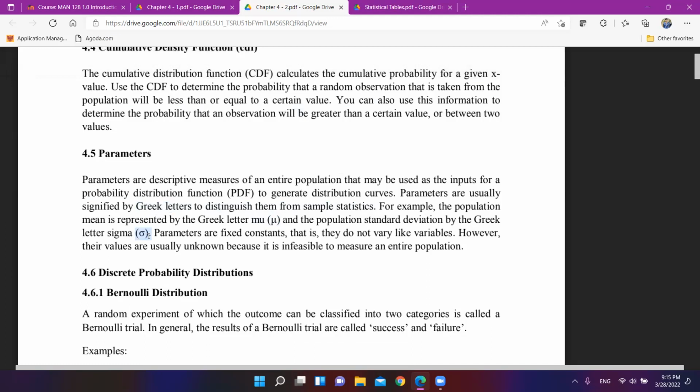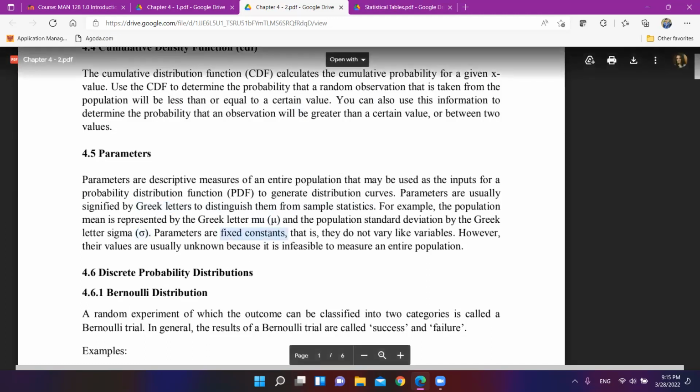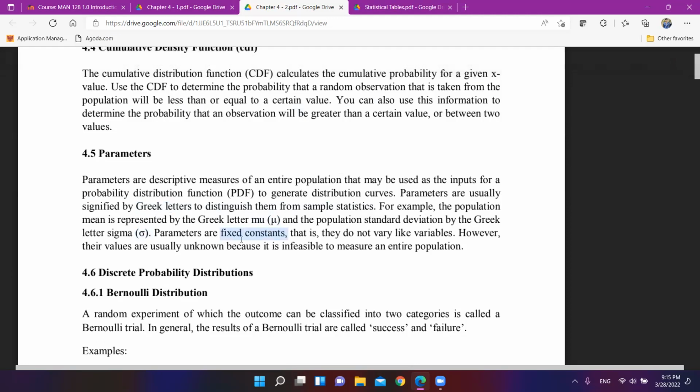So likewise, right? Parameters are fixed constants. ඒවා නියතයි. ඇයි population එකේ that is the true value. They do not vary like variables. Variables වගේ වෙන්න බෑනේ, parameters කියන එක constant වෙන්න ඕනේ in classical approach, right? Because if you take the entire population in Sri Lanka, so that is your population of interest, එතකොට ඒගොල්ලන්ගේ average height එක කියලා කියන්නේ that is a constant value, right? It's not changing in a given time period. If you observe that, it's going to be a constant.